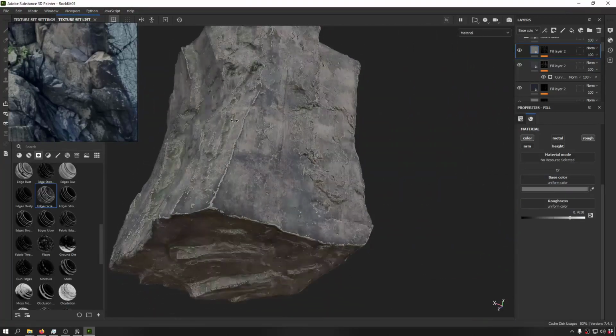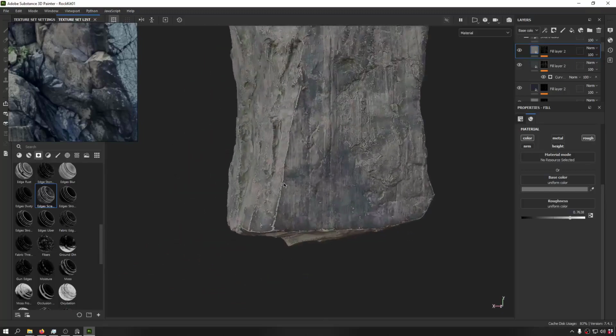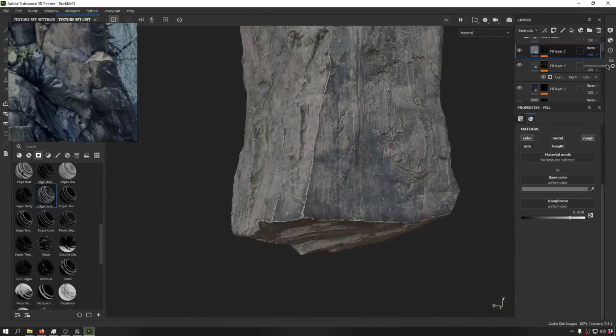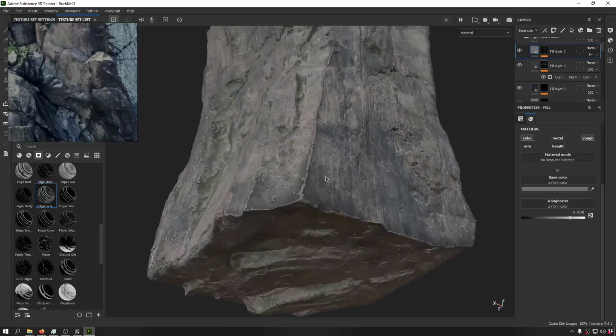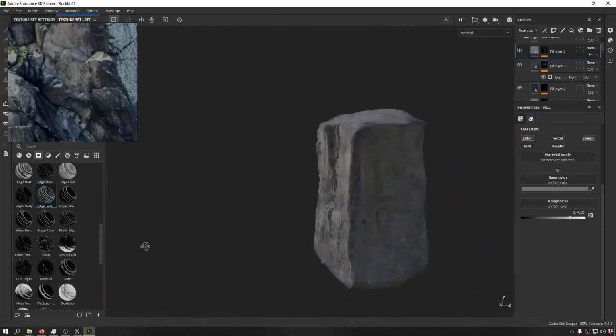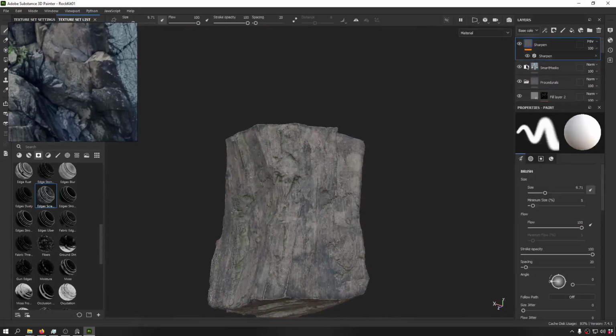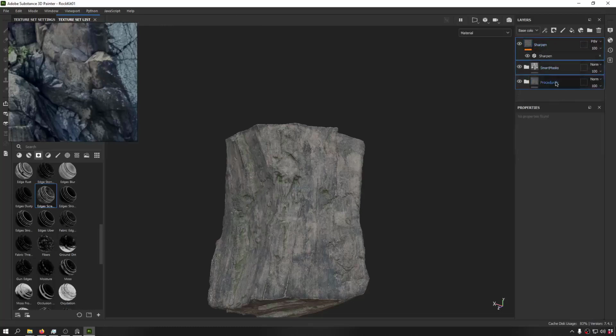And this is what really happens in nature. The edges are really damaged. And I can make the effect a bit less strong. Okay, this one is good. And now I feel like I'm happy with the color of the rock, and I can select these two folders, and with the sharpen effect, hit Control and G to group these, and I'm going to call it rock 01 and make a smart material out of that.